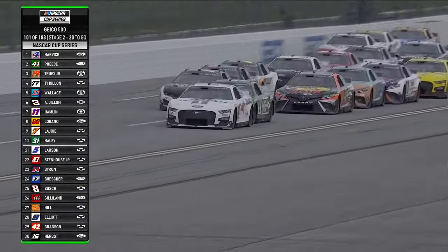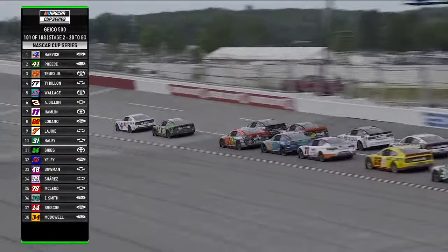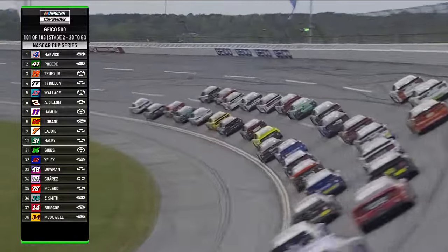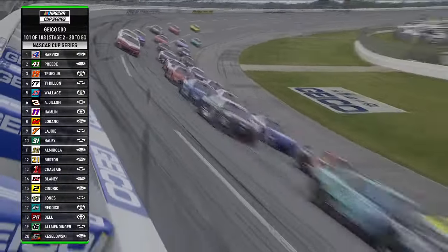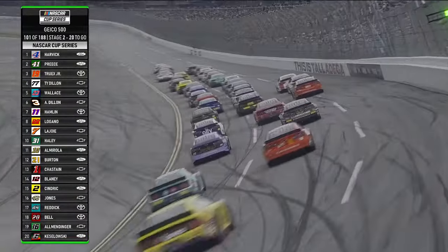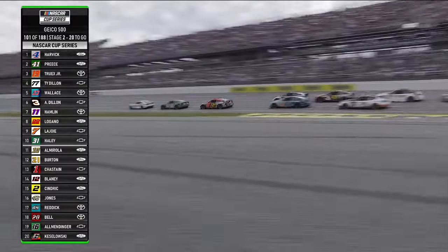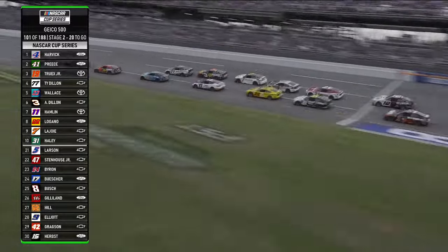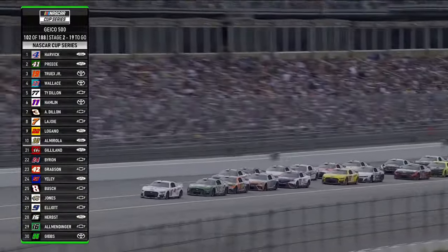Something I think is interesting we haven't really talked about. Come the Fords is down, right here with Tyler Reddick. If you remember, he hit the wall on pit entry. No caution. And he's still up in the top 20 right now. So it shows how durable these cars are. The only thing that's the Achilles heel are toe links. And by all means, do not get a flat tire if you want to go anywhere. Right, Reddick was a lap down. He got it back getting the free pass when Chase Briscoe brought out the race's second caution of the day. And here he is back in the top 15.